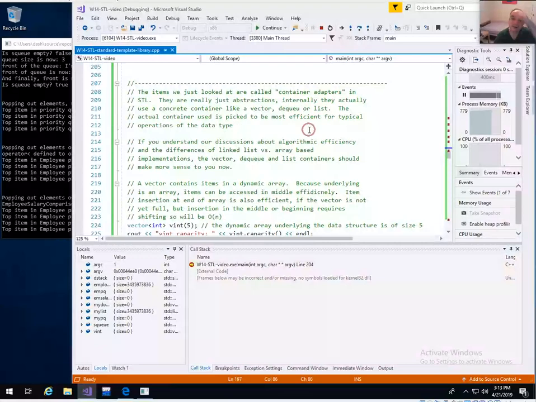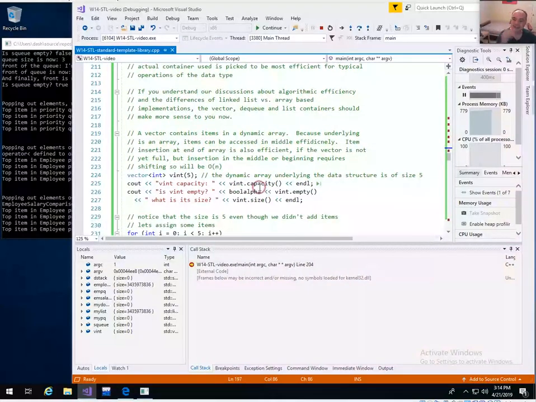So the items we just looked at are known as container adapters. There are other containers which are mostly used to hold or sequence items. These are often referred to as sequence containers. The most basic of these are vector, list and deque, which is what our textbook in the appendix talks mostly about. What's the difference between these? From taking this class, you can now maybe better appreciate the difference. You can use these to basically do the same thing. It's just a matter of efficiency.